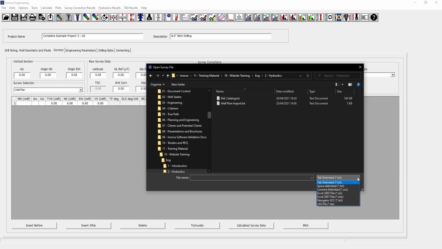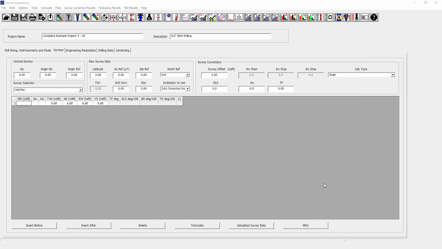Engineering can handle a number of different file types, so we've got tab delimited text files, space delimited text files, comma delimited .csv files, Excel files, navigator short color correction text files, and LAS files. The file that I'm using is a tab delimited text file, so I'll select tab delimited, I'll select my file and I'll click on open.